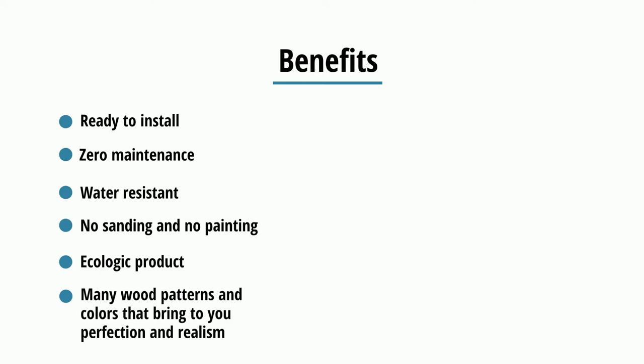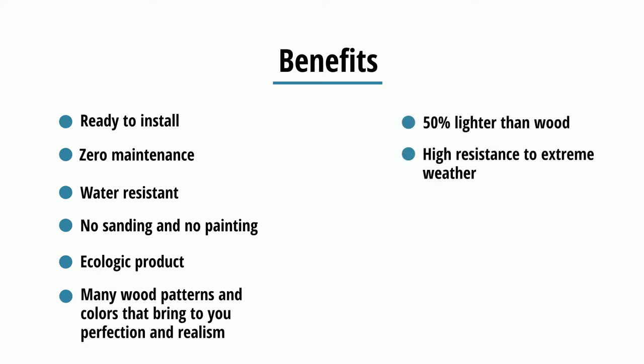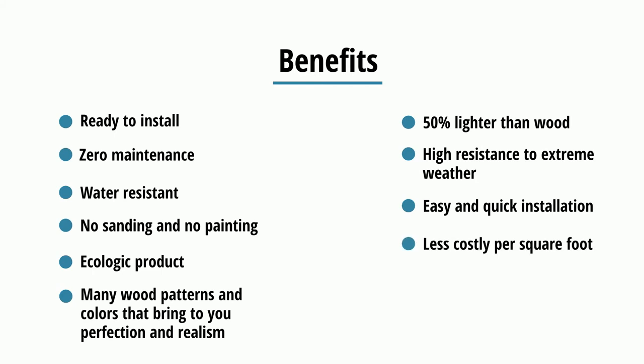bring you perfection and realism, 50% lighter than wood, high resistance to extreme weather, easy and quick installation, just like the tongue and groove system, less costly per square foot, and most important, 10 years warranty.